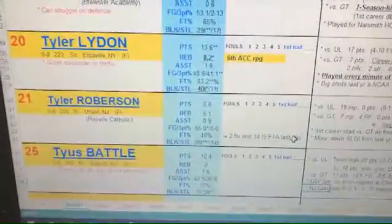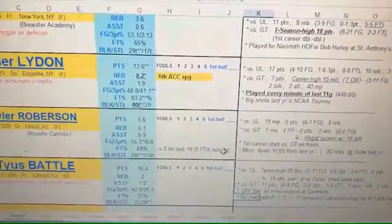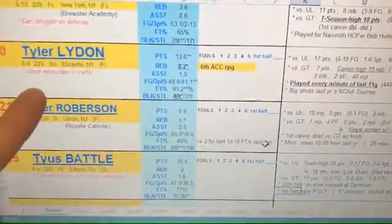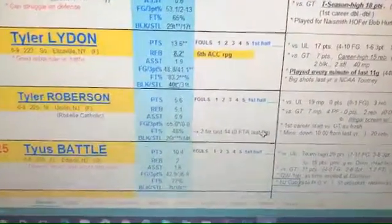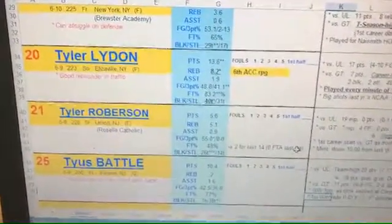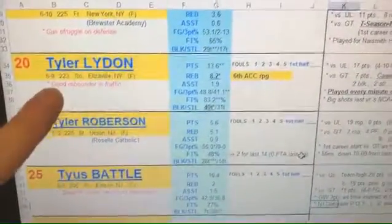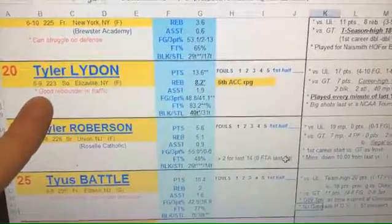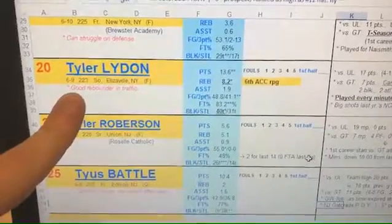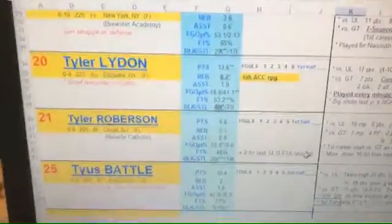I try for my chart to have 4 S's on it: stats, stories, stakes, and scouting reports. I will keep my scouting report information sort of underneath the names. I love picking the brains of the coaches, watching practice, seeing the game plans come together so I can reference some of those little tidbits that I pick up along the way. For example, Tyler Lydon, if he's a good rebounder in traffic, that's something the coaches talked about in the first meeting. If he goes up and grabs a tough rebound in traffic, well, I can share that information with our audience and kind of help round out that picture for them.